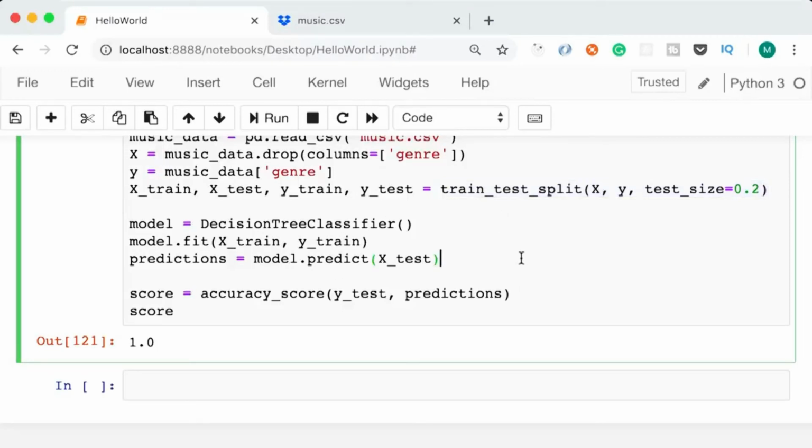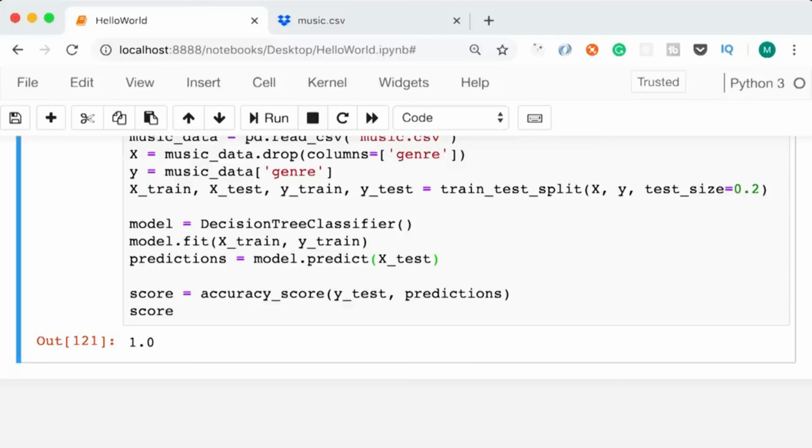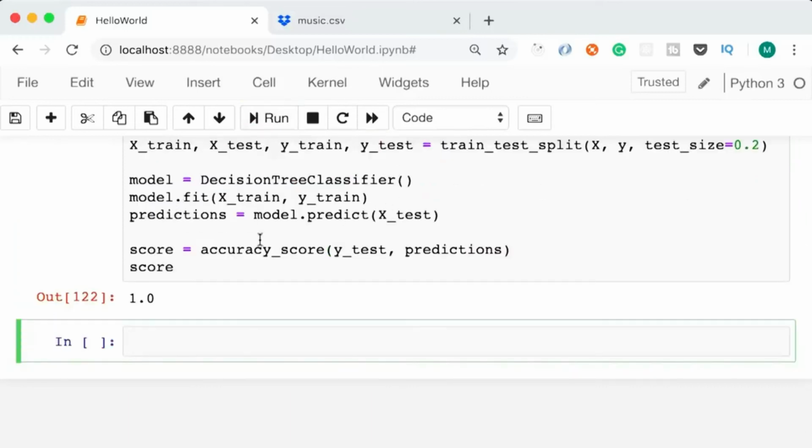So put the cursor in the cell. Now you can see this cell is activated. Note that if you click this button here, it will run this cell and also insert a new cell below this cell. Let me show you. So if I go to the second cell, press the Escape button. Now we are in command mode. Press D twice. Okay, now it's deleted. If we click the run button, you can see this code was executed and now we have a new cell.